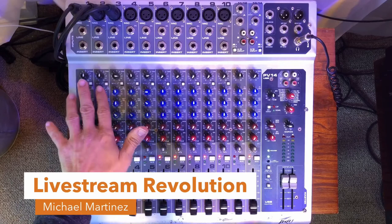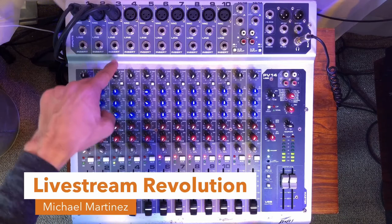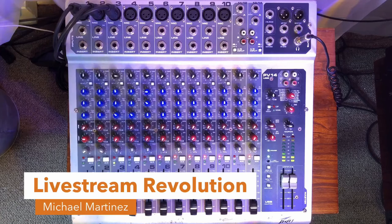So, channel one and two are just going for the MXL mic. So that's the piano, the stereo mic. And then I have my talking mic. This is a cheap PG Shure 58. Nothing special, it just gets the job done. And that's it. So I'm getting the audio out from this mixer board. It has a USB connector in back, and it's going into my iPad. Now I have a little video I could show you how that works.